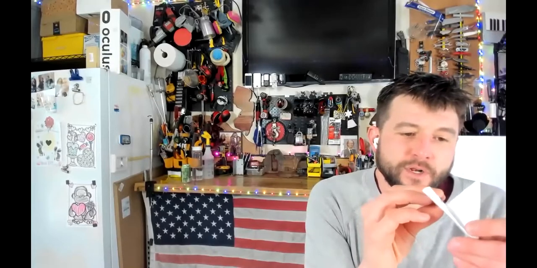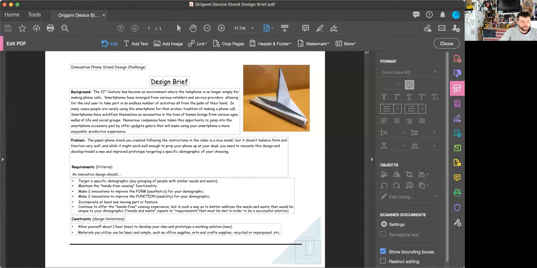And if you look at the design brief, you can see here that there's a background statement, a problem statement, and then the next two sections of the design brief are the requirements and the constraints.